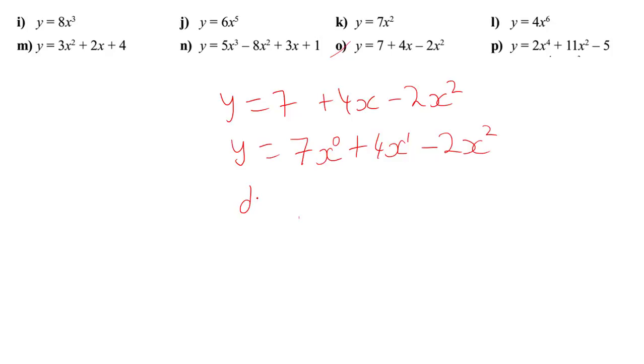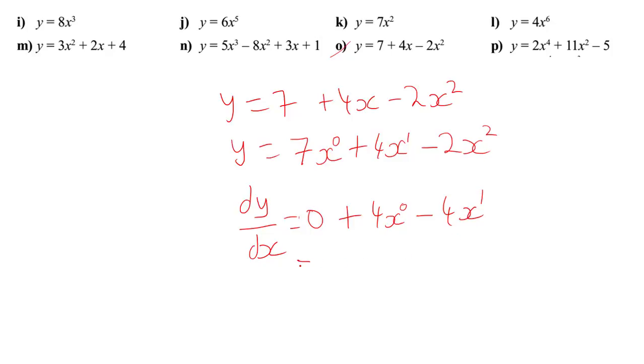Now I'm going to differentiate. I'm going to find dy/dx. I'm going to find what the gradient would have been. Now we take this power times 7. 0 times 7 is 0, and 0 times anything just disappears. So that point there, we only have 0 there. And then here I've got 1 times 4, which is going to be 4, and then I've got 4x to the power of 0 now because I've taken 1 from there. And then for this one I'm going to have minus 2 times 2, which is 4, and then the power there is going to go down by 1.